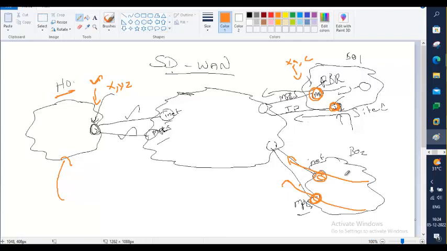Secondly, configurations need to be done manually on every router at each site to match the policy, to match the requirement.